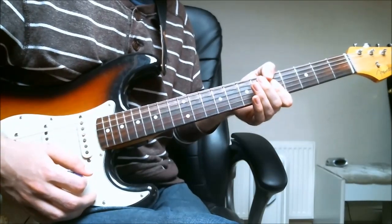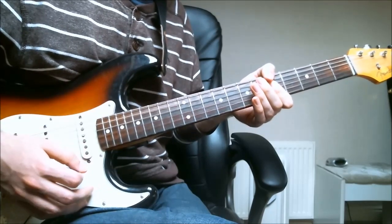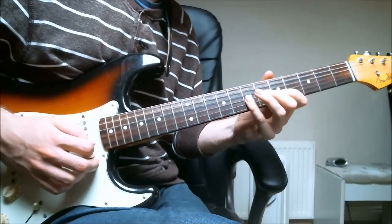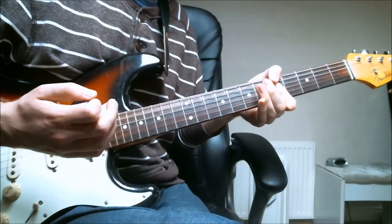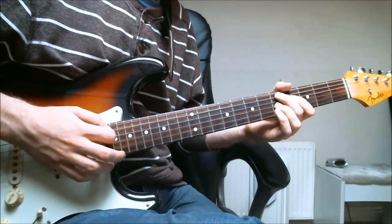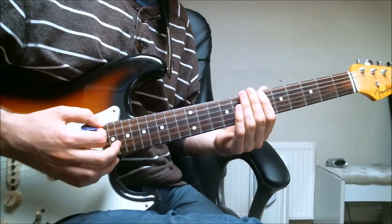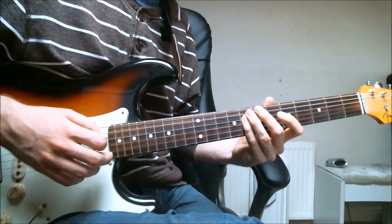So with that in mind, let's discuss what we're going to be doing. For the A minor 7 chord we're just going to be playing A minor and thinking of an A minor tonality — so that could just mean thinking of just an A Dorian scale. That's fairly straight ahead; you should be used to doing that by now if you've been playing jazz for a while. Over the D7 chord we're going to be thinking of a Bb minor tonality, so just to give you a rundown of what these intervals are against the D7 chord, I'm going to use a Bb Dorian scale to analyze the intervals.